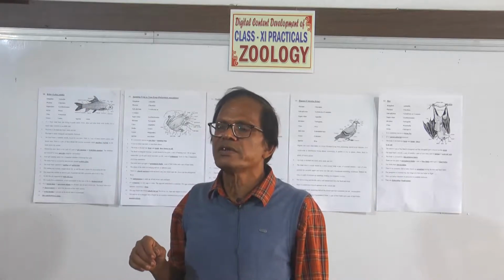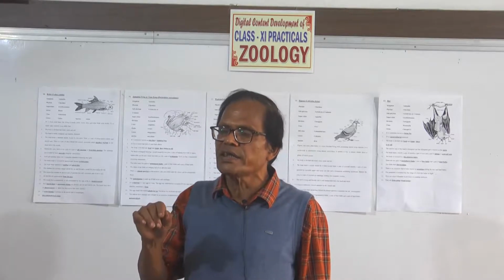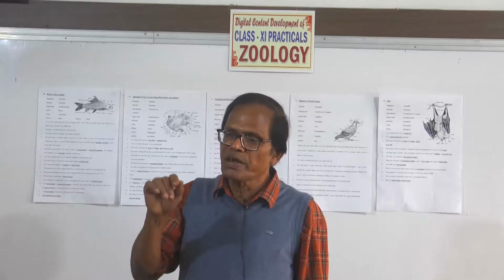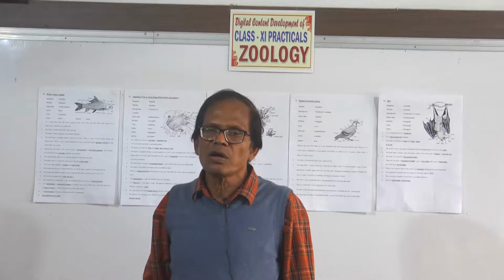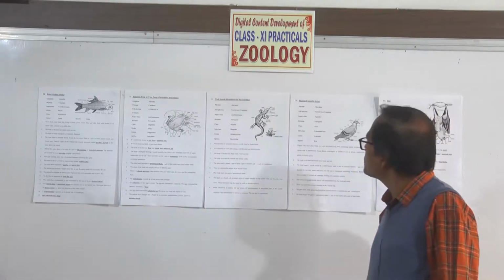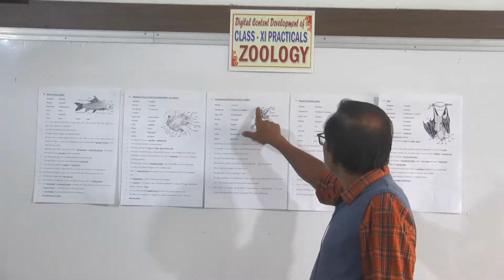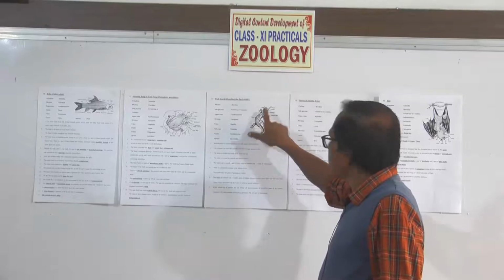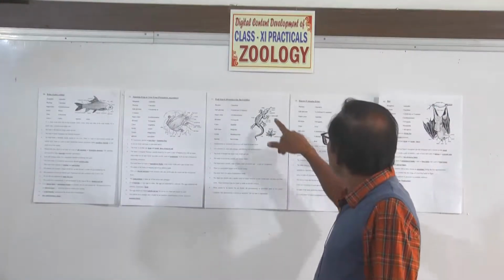Because the tongue secretes a sticky substance. When it throws its tongue on an insect or a prey, the prey sticks onto it, then it retracts its tongue into the mouth with the prey. This is how the wall lizard eats. Anyway, so two pairs of limbs are present, a pair of forelimbs, a pair of hind limbs.